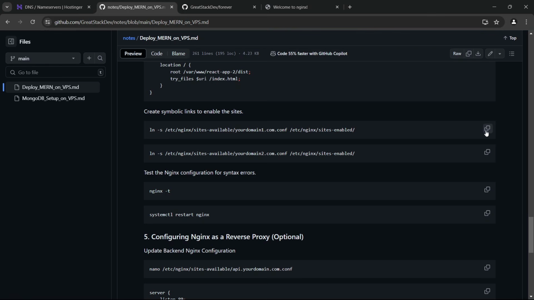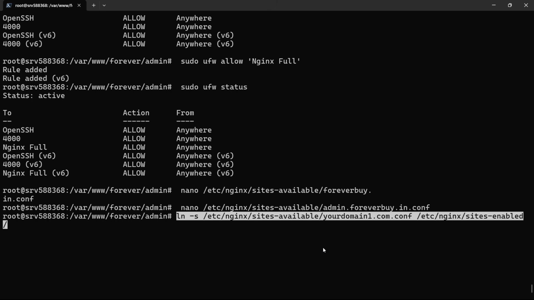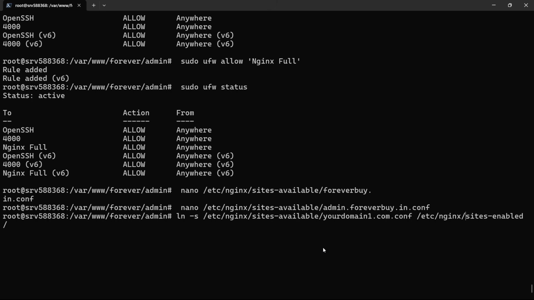So let me copy the first one, paste it here, and in this one we will replace the file name. So this is the file name we will add, foreverby.in. That's it. Press enter.